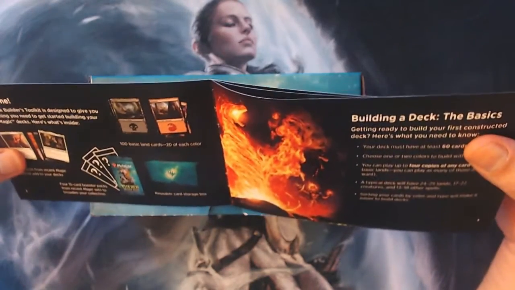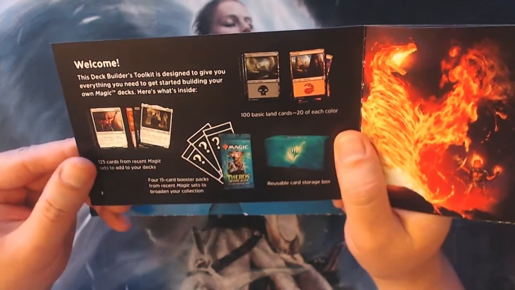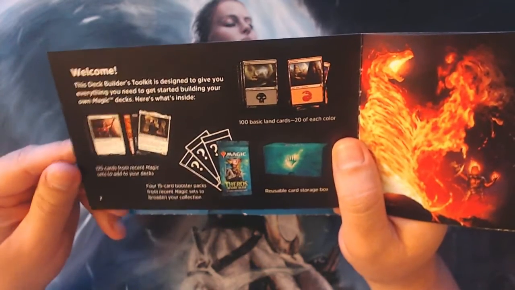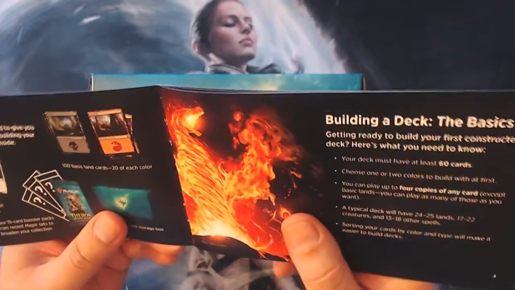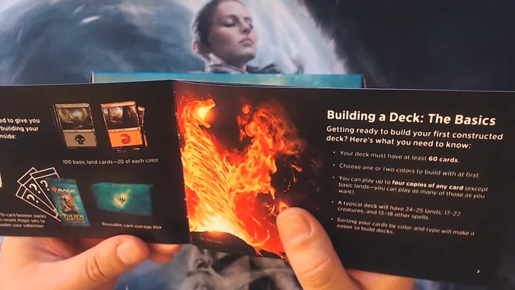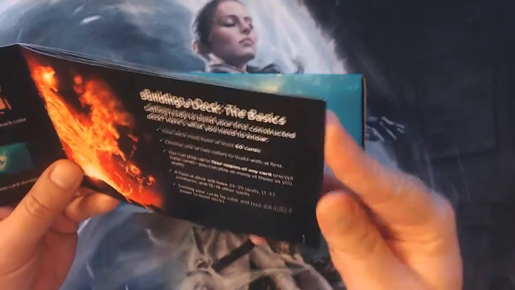So, the Deck Builder's Guide. Let's see. This Deck Builder's Toolkit is designed to give you everything you need to get started building your own Magic decks. Here's what's inside: 125 cards. Yeah, we already read all that. 100 basic land cards, 20 of each color. So again, that's really not bad.